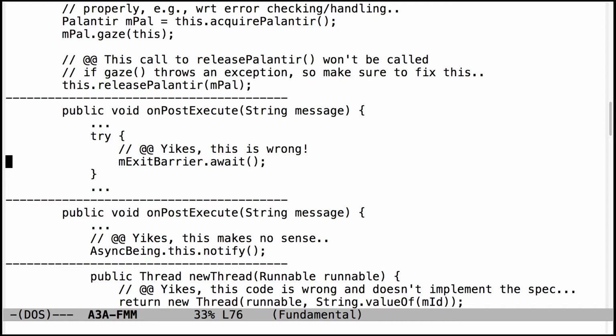As each one finishes in its onPostExecute method, it's going to say, hey, I'm done. And when the final count of the countdown latch drops to 0, then the being manager knows, hey, everybody's done running. I can go ahead and shut down. I can clean up. So what's wrong with that call in onPostExecute, given that description?